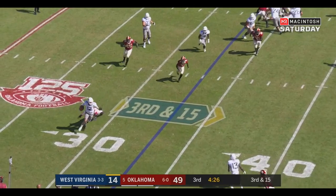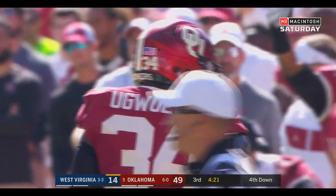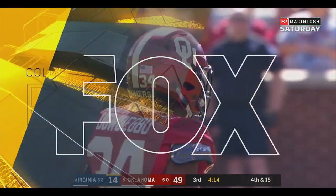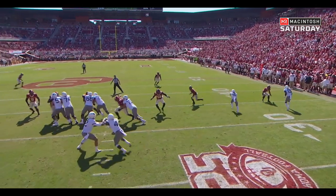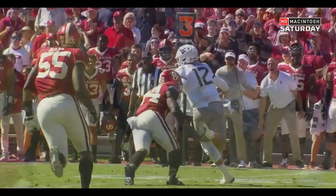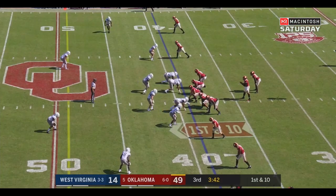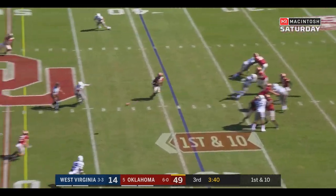Kendall pulls it out trying to get outside, tripped up — he'll be lucky to get back to the line of scrimmage — boom with the tackle. It's been a much more inspired half of football here in this third quarter. He just sits right there — Webb does a great job, look how he keeps his shoulders parallel to the line of scrimmage. If you turn your shoulders you're creating a seam for the defense and that allows the quarterback to escape. Oklahoma State — watch out for them today against Baylor, they've got one of the best backs in the country.